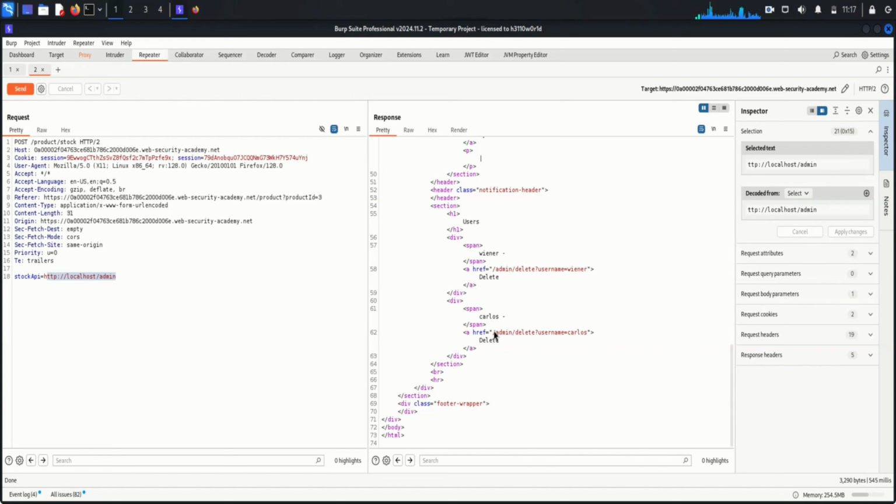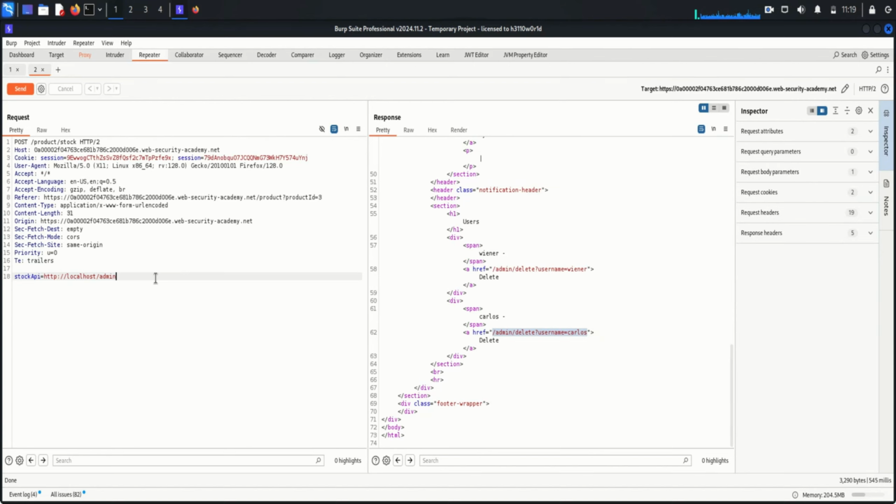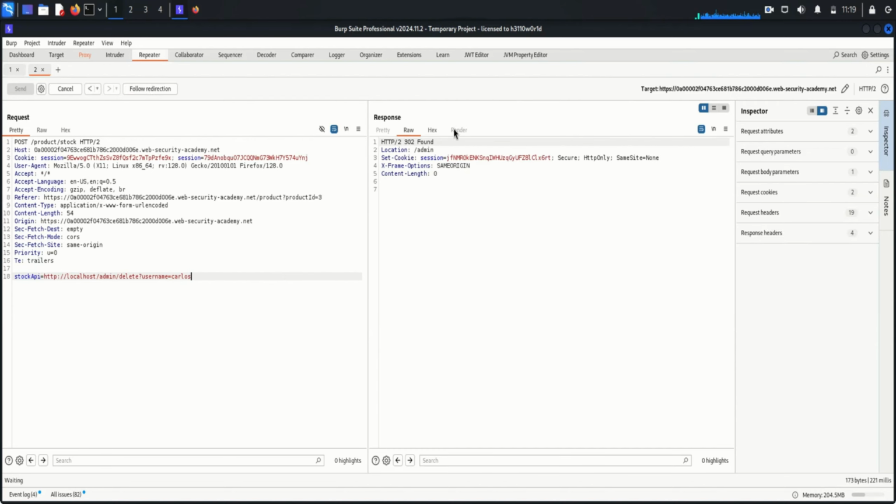We have to utilize this path in our request. After forwarding the request, go to the website and reload the page.